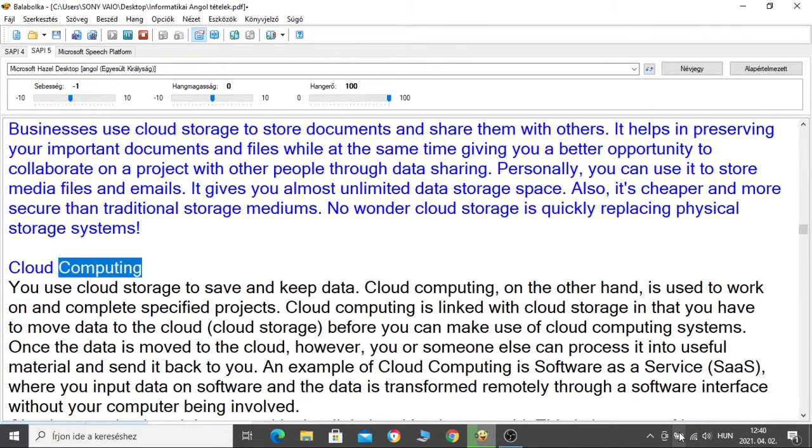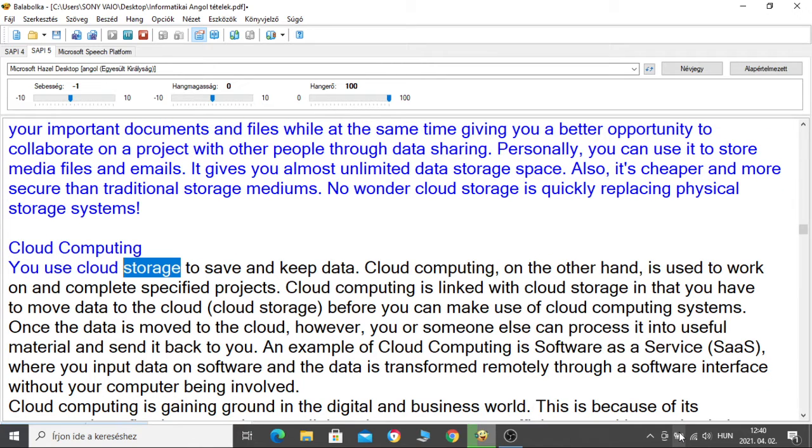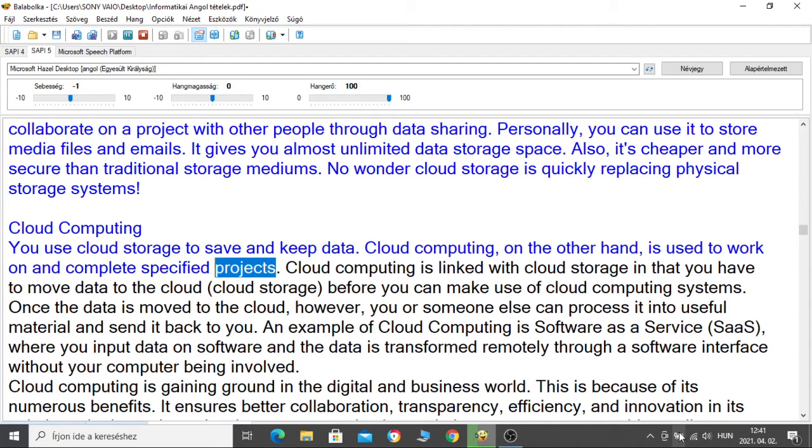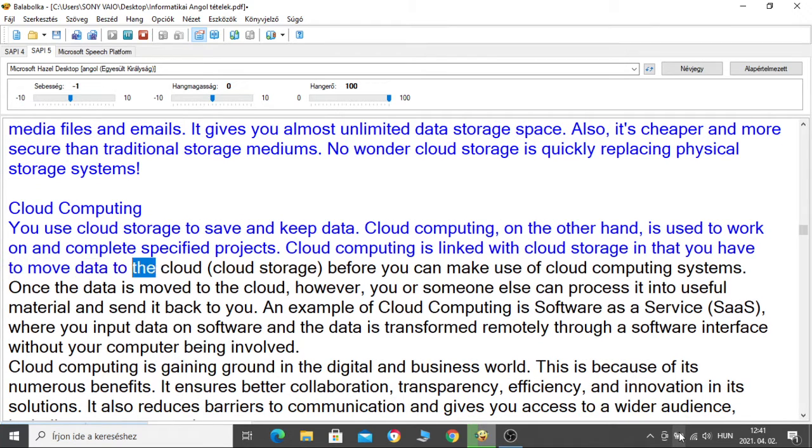Cloud computing. You use cloud storage to save and keep data. Cloud computing, on the other hand, is used to work on and complete specified projects. Cloud computing is linked with cloud storage in that you have to move data to the cloud storage before you can make use of cloud computing systems.